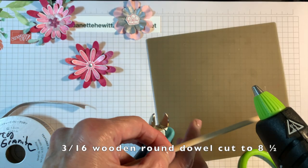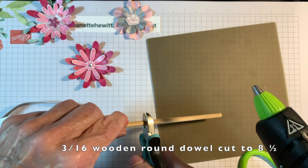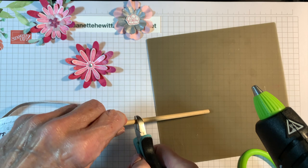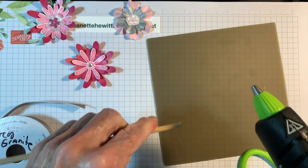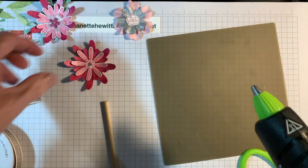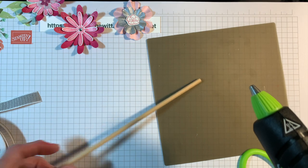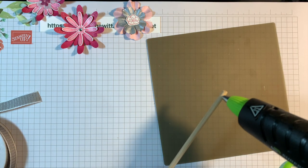So to decorate your dowel, it's 3/16 of a round dowel, and I cut it to 8.5 inches. I have my glue gun plugged in. It's been plugged in for about 15 minutes. I took some of that gorgeous gray granite textured weave ribbon, and I wrap it around that dowel.